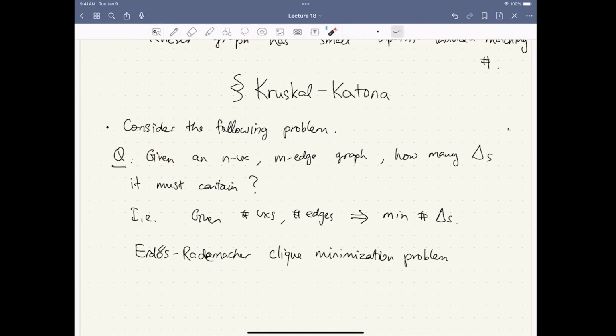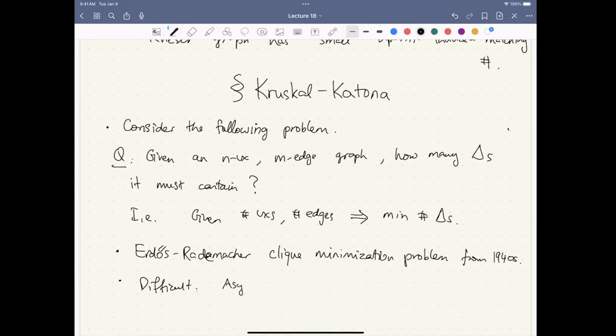Given the order and edge density, we minimize the number of cliques. It goes back to the 1940s, from a while ago. Long story short, this is difficult, only recently resolved.